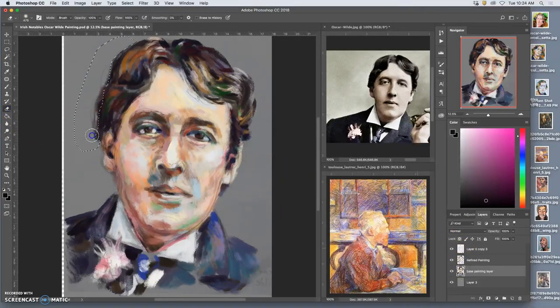First in the base painting. And then in the refine painting. All right. Now the nose.